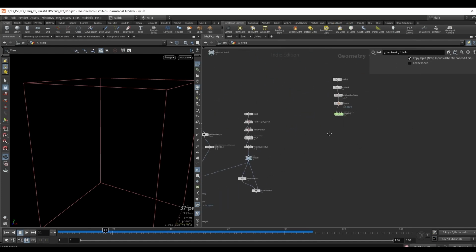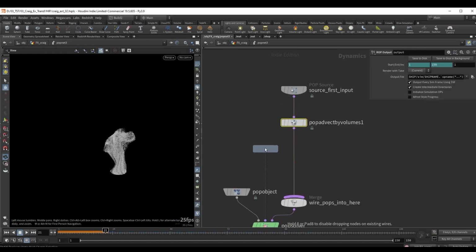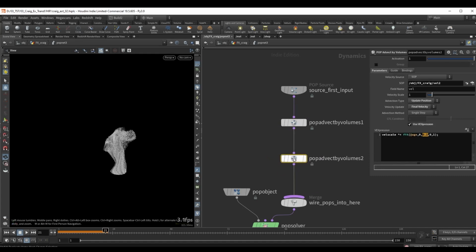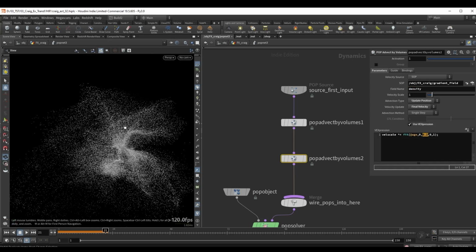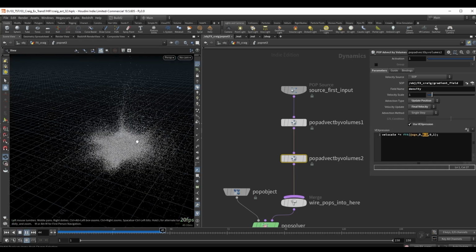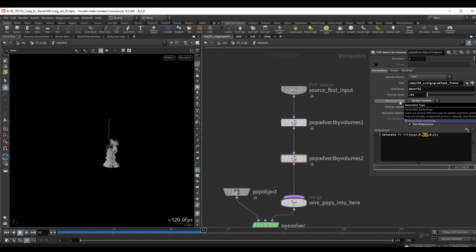And we can go ahead and grab this. So let's Control C. Let's go inside our pop net, and we will duplicate this pop advect by volumes. So let's hold Alt and duplicate this and plug it in our chain, and now we can point our SOP to this gradient field that we created. And we have to change the field name here to density, since density will be the field that we base this on. And by default, a velocity scale of 1 will give us super wacky results. As we can see, we just have to lower this velocity scale. So let's do something really low here. Let's try maybe a value of 0.1, and let's play. So now this is slightly better. We also don't want to update the velocity, so we don't want to propagate the velocity to the next frame.